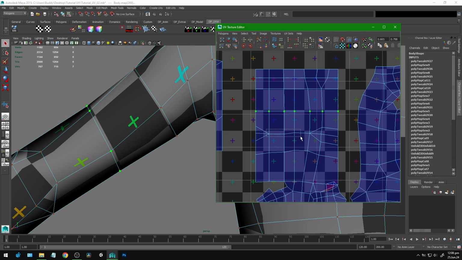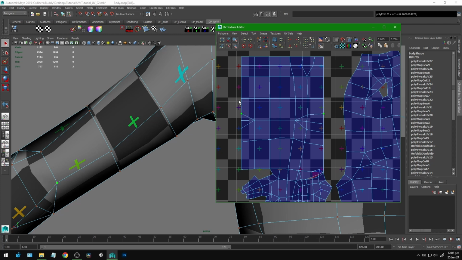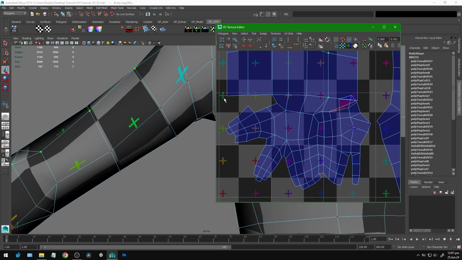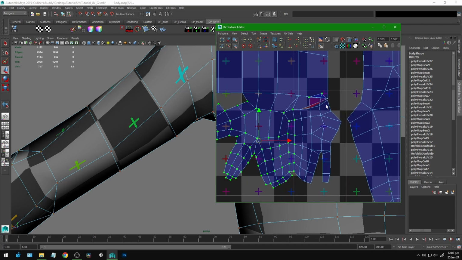So I'm going to do as many as I can, keep it nice and consistent, make sure that each of these lines up, each edge lines up with itself. So this one here goes all the way across. So I'm going to line them up. And now that we've been moving stuff around the hand, it got a little goofy here. We got some overlapping stuff. So we're just going to pull that down.